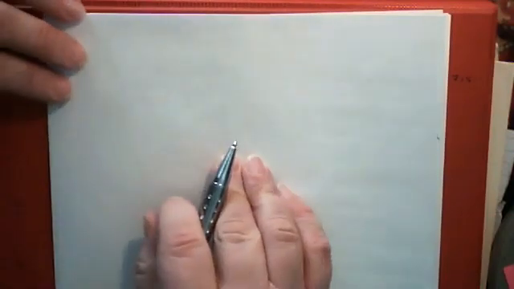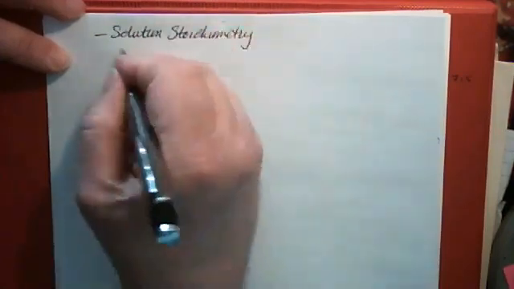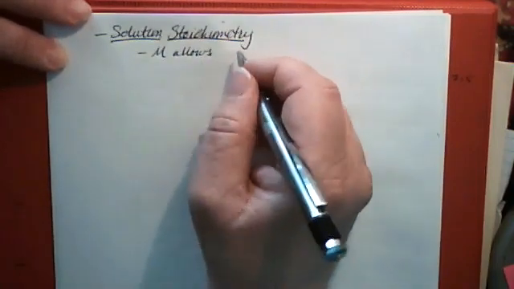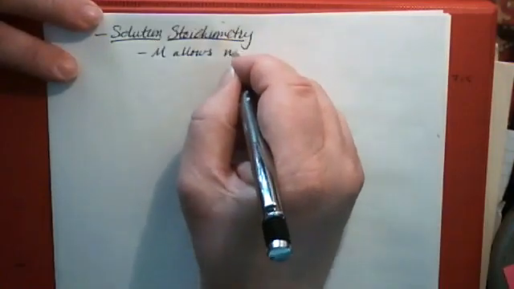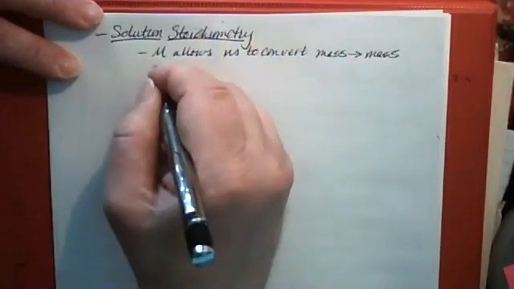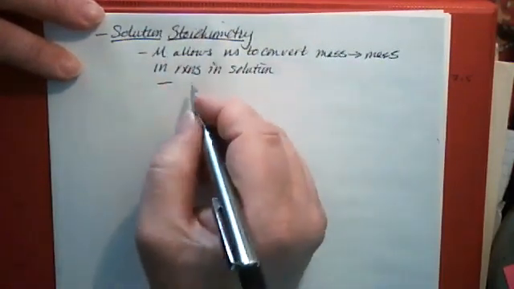Okay, we can use molarity in stoichiometric type problems too, because we're often concerned with the number of moles of various things in a reaction and how they relate to each other. You can find moles from molarity and volume. So if you're doing a reaction in solution, molarity times volume might be a useful way to find moles. Okay, so this is called solution stoichiometry. Molarity allows us to convert mass to mass in reactions that occur in solution. But you still have to go by way of moles.